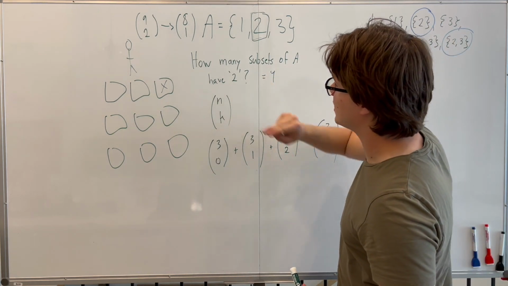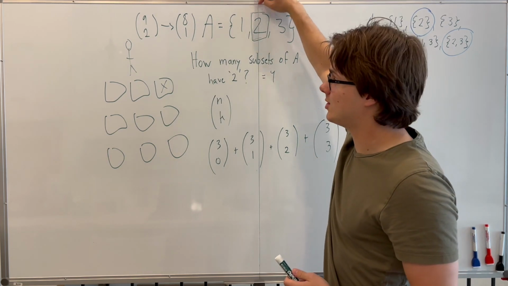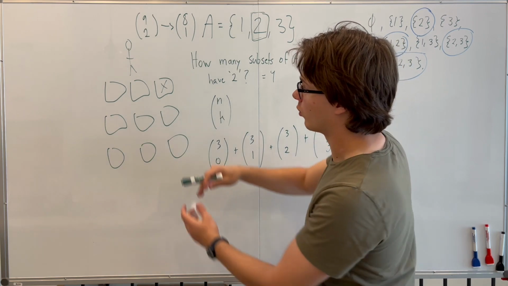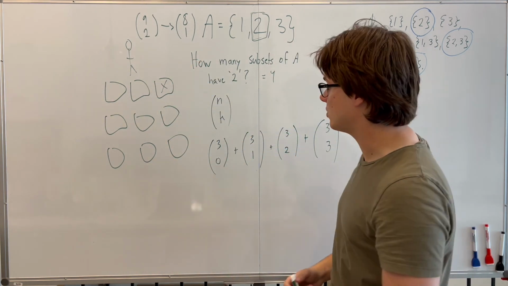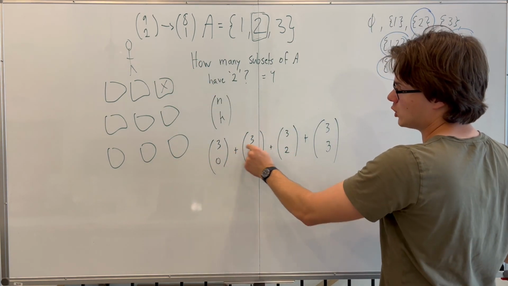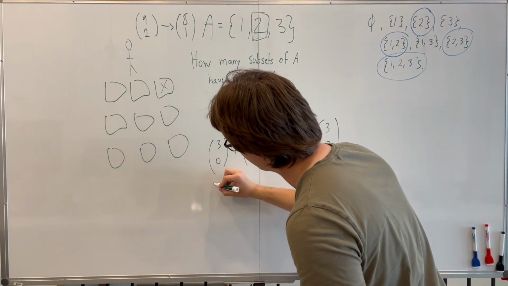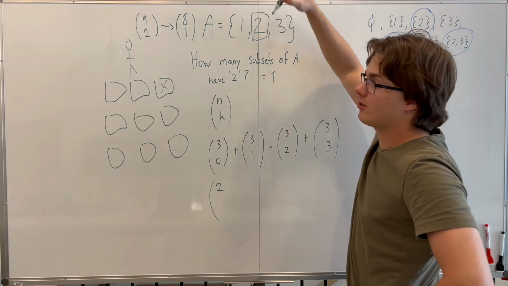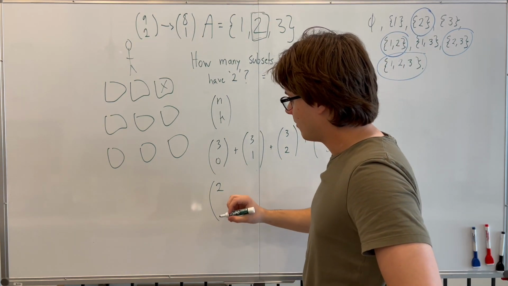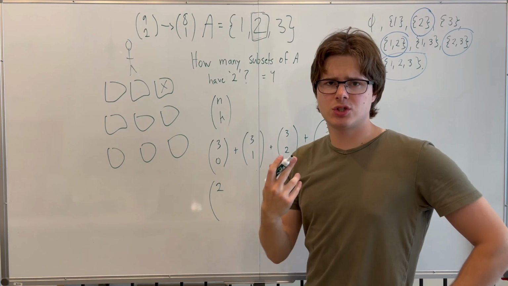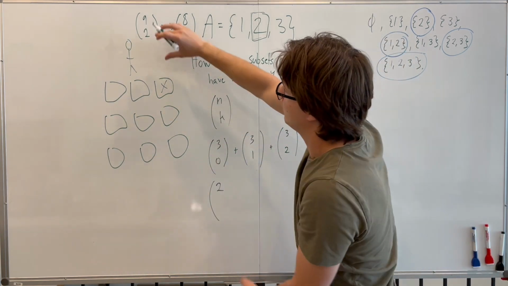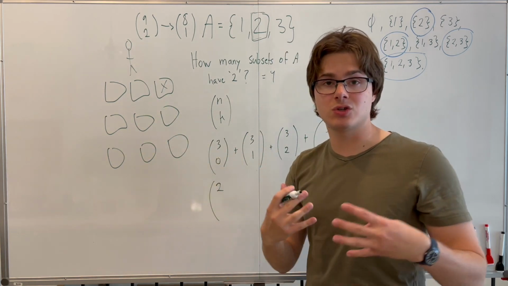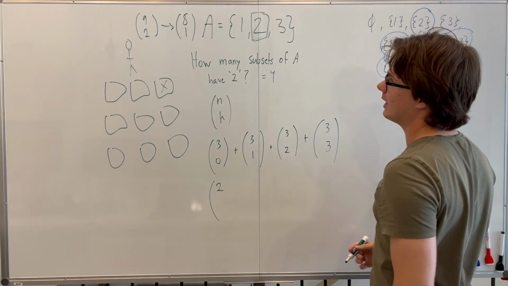Because we are fixing one of the elements, in this case the 2, it's very similar to fixing one of the students out of the 2 that you want to choose. So what we're going to do is change the 3 up here, because out of all of our options, we can now only choose from 1 and 3. Because we're fixing the 2, we can only choose from the remaining elements now. Here it went from 9, and after we fix 1, we can only choose from 8, because there are only 8 available students. We only have 2 elements to choose from.